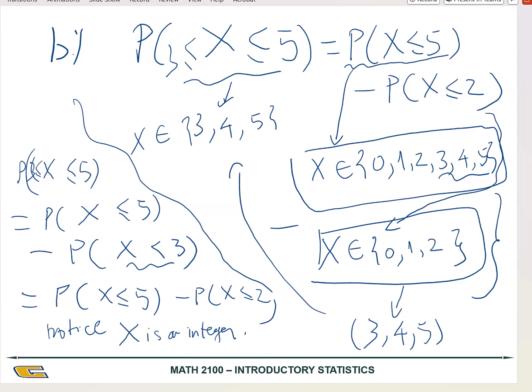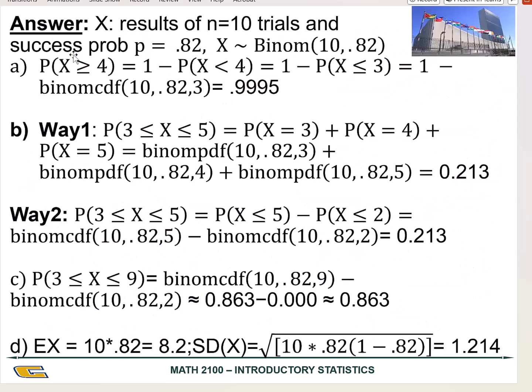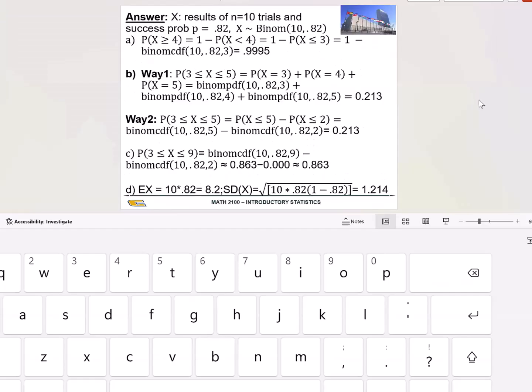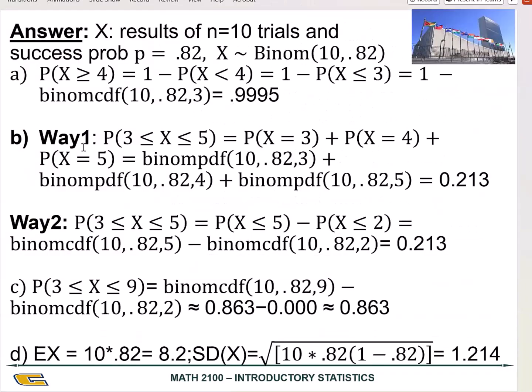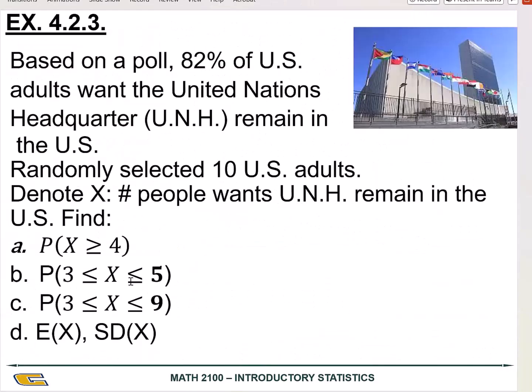And for each of them here, it's just a binomial CDF, right? We just saw it. So either way, way 1 or way 2 works. But now you should be able to appreciate way number 2. It's the smarter strategy, and we just did it by doing a little bit of transformation, okay?